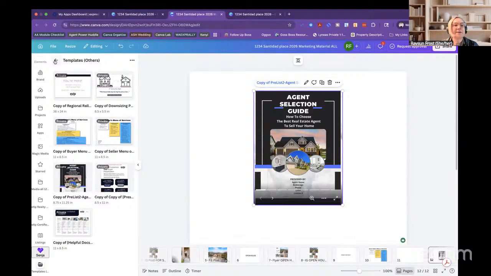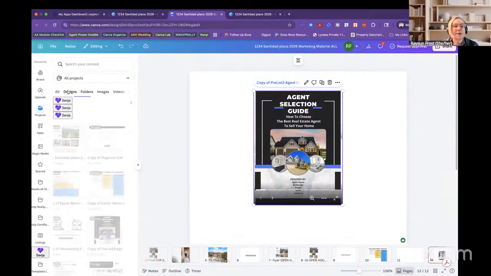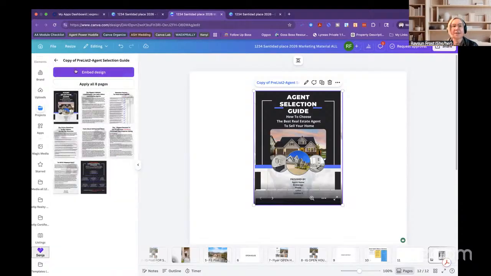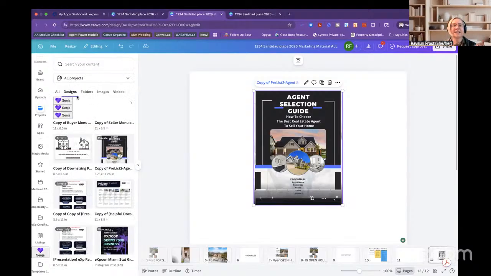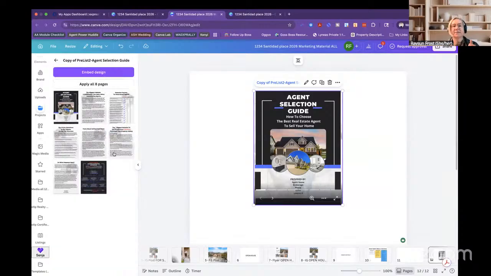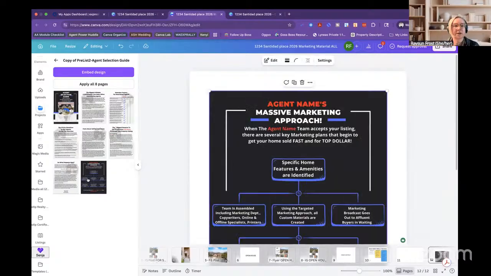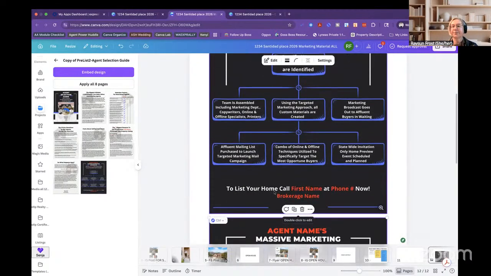Okay, now if those were templates, if we go to designs and click on the design, because you're like, wait, Rayson, there was more than one page. I'm showing you how. If you go to the actual design, if you don't want just the first page, and you click on it, like this is a pre-listing thing, then you can pick the page. Okay, so from here, you can say apply all 8 pages, or you can drag and drop the pages that you want. There you go. I just clicked on it and it showed up. Okay.